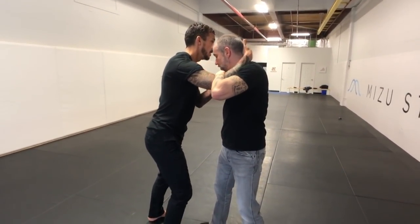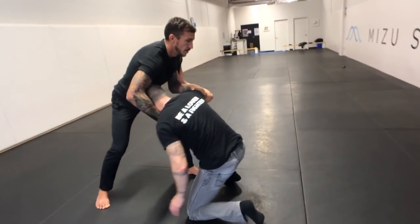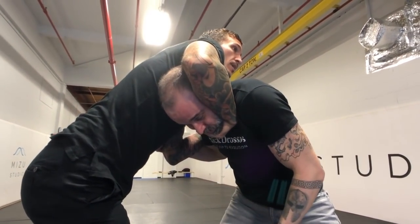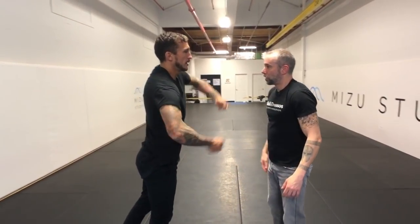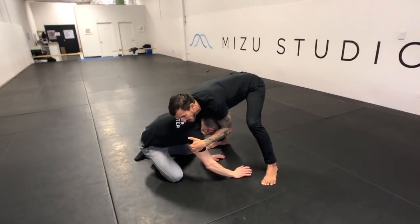I'm a taller guy — I'm very slim and lanky — so I usually go for the snap down. I snap, let's say you stay up. This would be the move I go for when I want to take someone down. The chin strap is very important — I squeeze your head, this is not open, and I've got this overhook here. Usually what I do from here is I try to turn the corner and you're on the ground. I feel like you have control of my head, my neck, and my whole body just follows. Very good wrestlers are going to just ram and go for the double. As a taller guy, if you manage to get this chin strap in a street fight, it's really easy to get the guy on the ground.